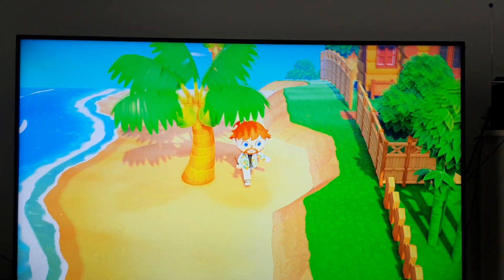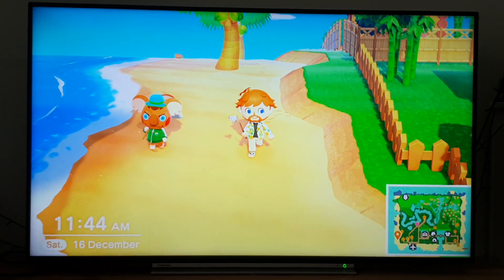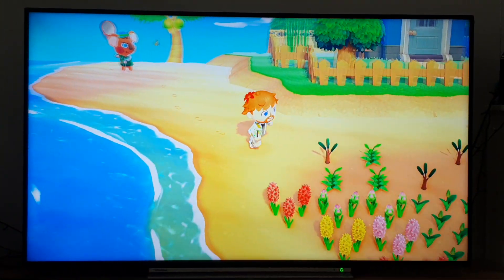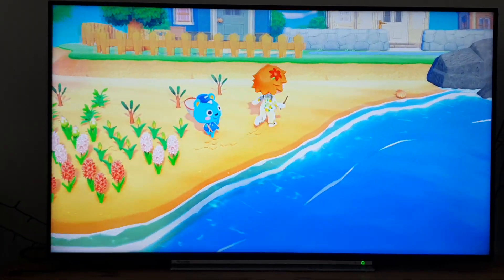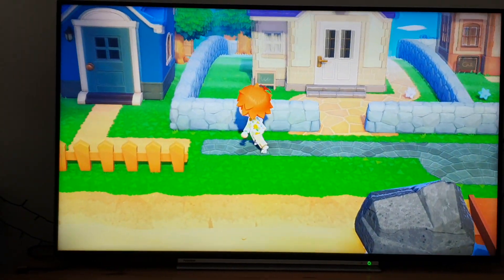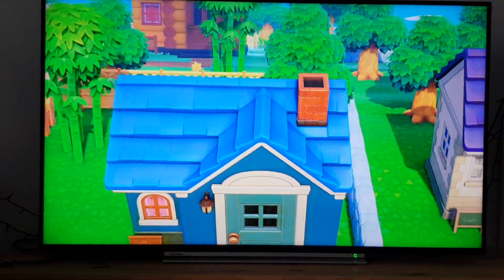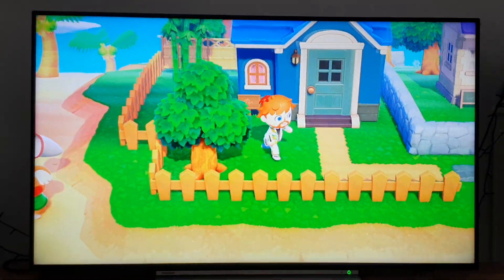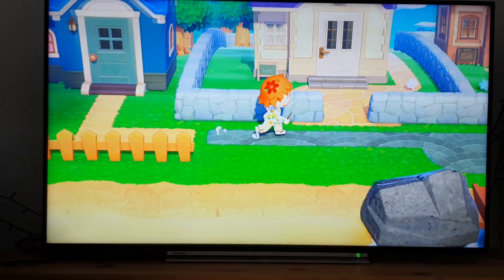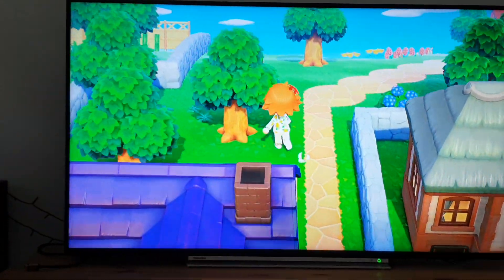Okay, this is gonna be super awkward but I want to be able to show Twitter what my island on Animal Crossing New Horizons is like around Christmas time in the South Pacific. I'm actually really proud about my own design of the island itself because I did that about three years ago and it took me quite a lot of effort.